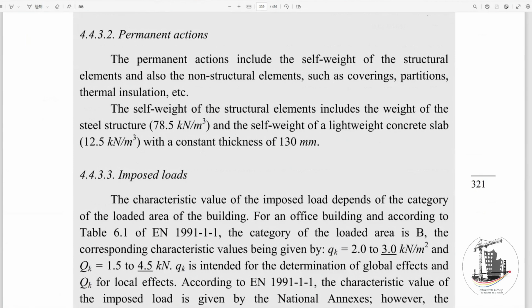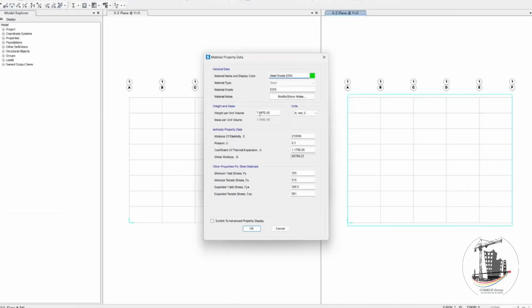The software will later calculate the self weight of the element, but it will base it on the structural steel weight. Here they consider 78.5, but in the software they consider 76.95. So we are just going to say this is 78.5. Yeah, and this is all correct here.